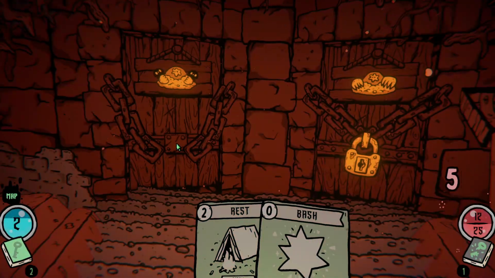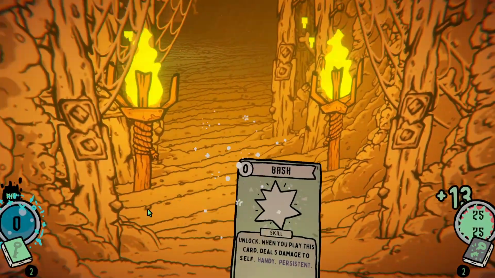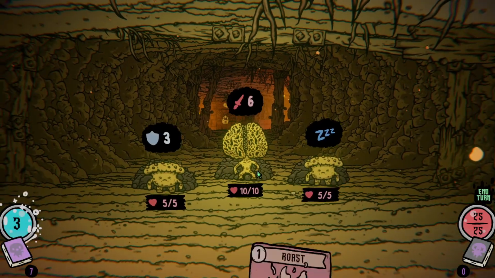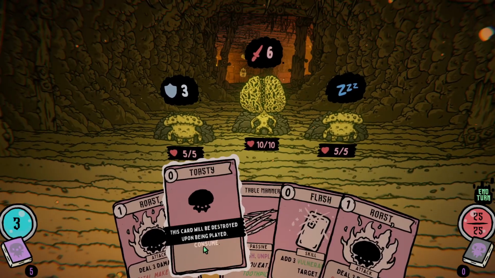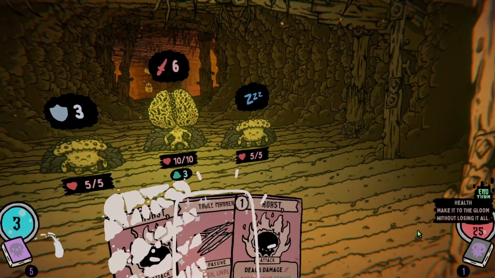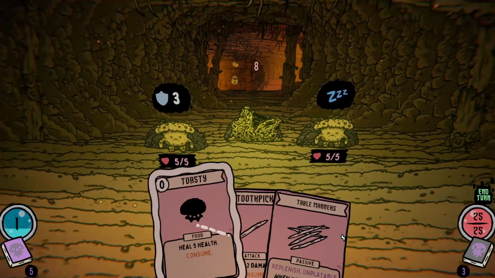Let's go through this door. And now we're going to camp. We're actually going to rest before this next battle. Do we make a coffee? Is that how it works, or no? Do I have to draw that card? Flash him. Let's heal. Oh, that didn't do anything. There we go. That's what I'm talking about.